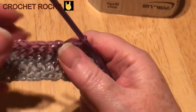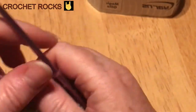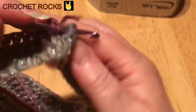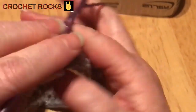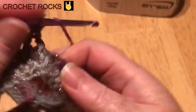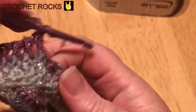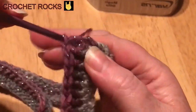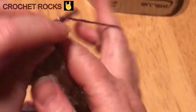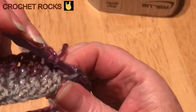It's not pulling tight together yet, but now you can see we've got our two ridges on the back, and I know that they're quite chunky ridges at the back, but that just helps to keep you warm, really, because it does make it quite padded, which is nice on a very cold day, which we are promised this weekend. I've heard all kinds of horror stories about the storm that we are meant to be getting, so this should be perfect for a day like that, or weekend like that.